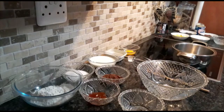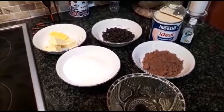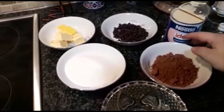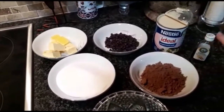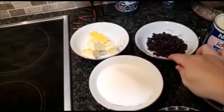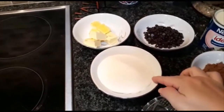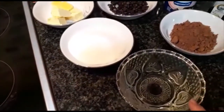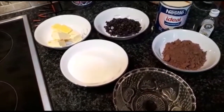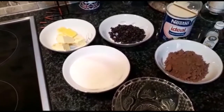So let me show you the ingredients for the sauce. Over here we have the ingredients for our sauce that's going to come over the Malva pudding as it comes out of the oven. We've got some vanilla essence — I always use ideal milk in my Malva pudding, it just makes a huge difference. Then of course we've got some cocoa powder again, also four tablespoons. We've got some chocolate chips, just a few, just to give that extra chocolate flavor. We've got 60 ml of butter, 250 ml of sugar, and 125 ml of hot water. We're going to combine all these ingredients and heat them — we don't want it to cook, just heat it, and as soon as the pudding comes out of the oven we're going to pour it over and it's going to seep into the pudding and be delicious.